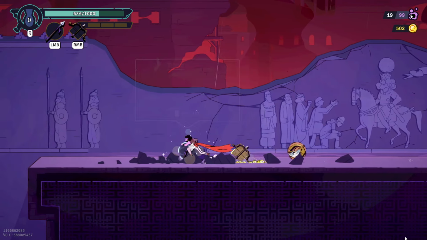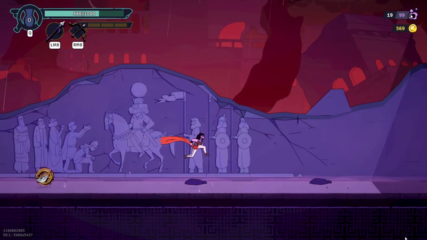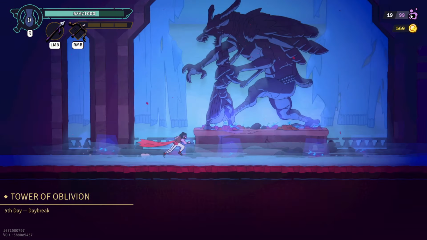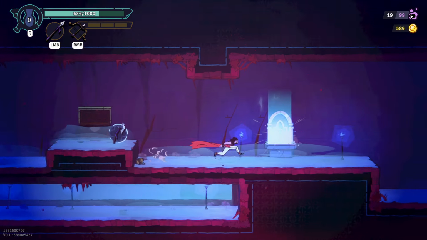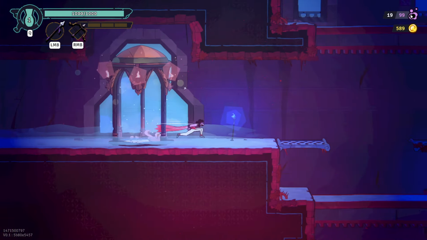This is probably miles better than what I have. That's about it, right? Yeah. Oh, Tower of Oblivion. Oh yeah, this is where our brother is. But we needed the lever to be able to free him. A chest? Huh, why is that? Nice. So we did better at the boss fight than the previous one.